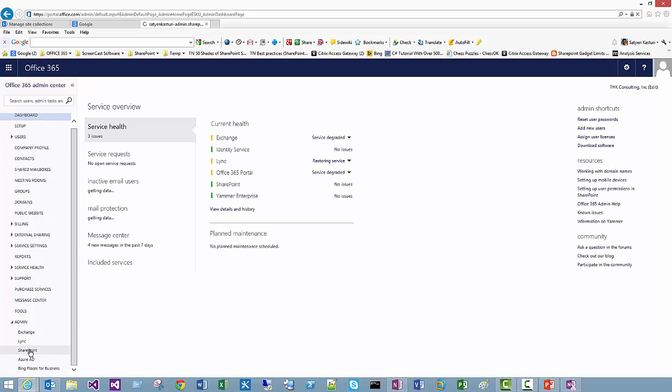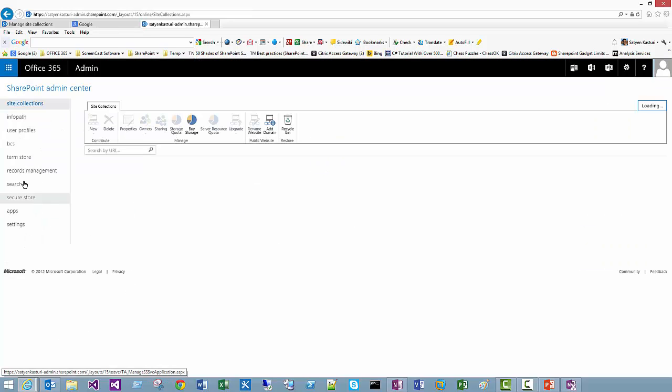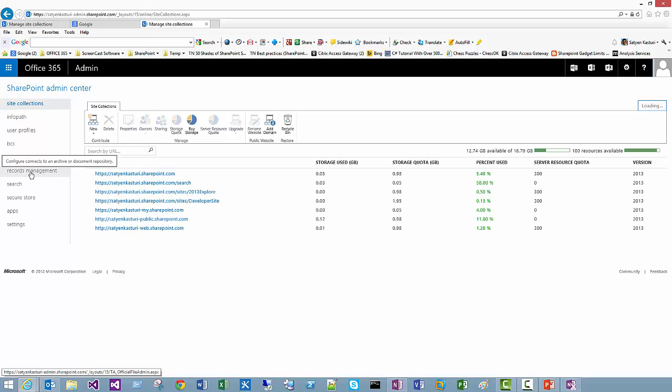Go to SharePoint. And then within SharePoint, you see records management. Go here. Click on it.